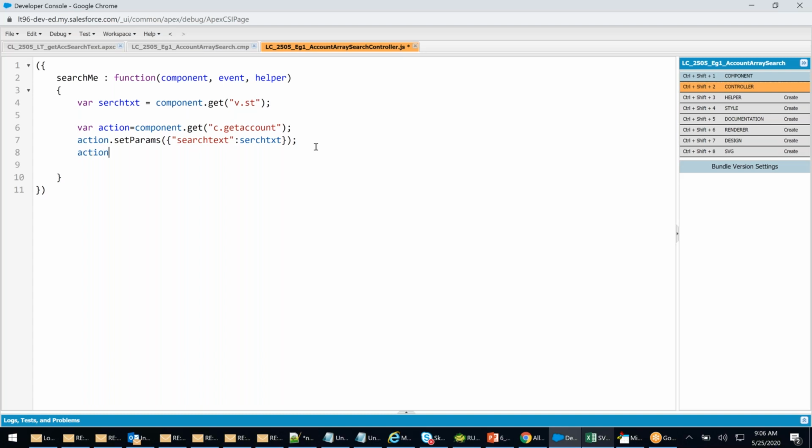action.setCallback. Inside the callback, this, comma, function. You can give a name to the function, response. We always give it because this is what will capture the response.